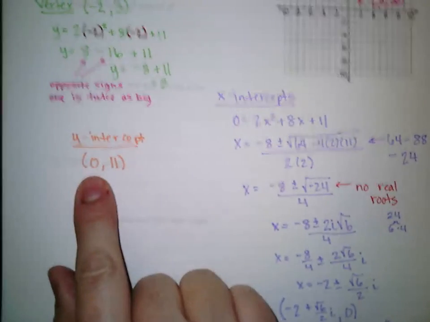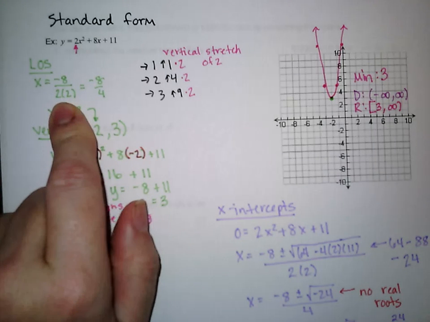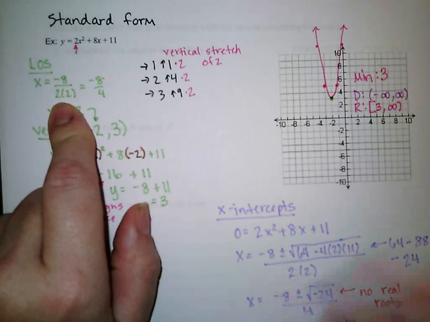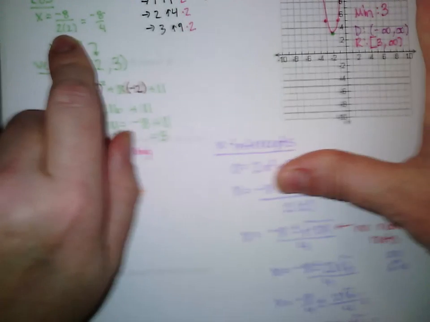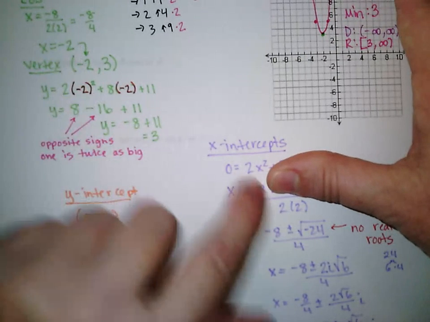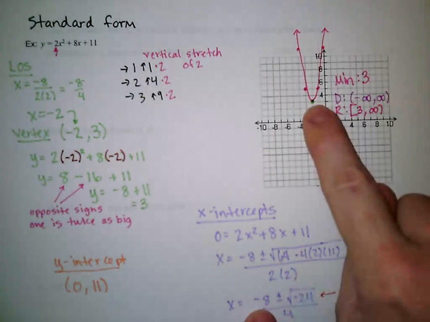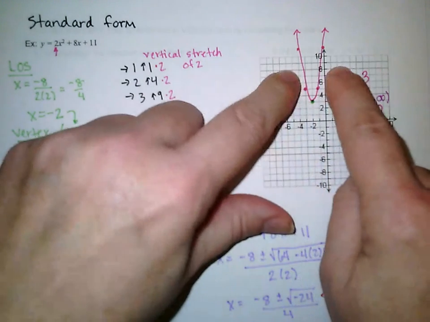For the y-intercept, oh, wait, I want to talk about the quadratic formula for a second. Check this out. If I have negative 8 over 2 times 2, that's opposite b over 2a. That's how we find the line of symmetry and the vertex for standard form. But remember also the quadratic formula was this part was opposite b and this part is 2a. So if I take off that part of the quadratic formula, it's the same thing. So really your quadratic formula is finding that line of symmetry, which is like the center of your parabola, and then adding and subtracting the same thing to both sides. So it's finding that center piece and then subtracting and adding the same thing to both sides to give you those 2 symmetry pieces. So just a kind of cool connection.